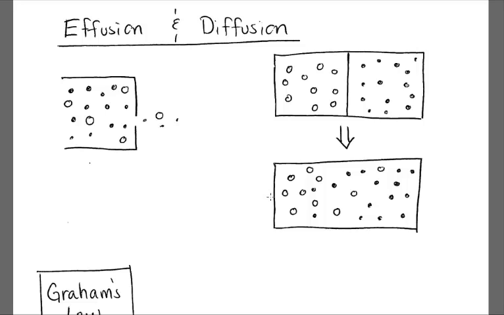In this video, we're going to talk about the concepts of effusion and diffusion, which are very similar and governed by a similar equation. So effusion is where you have a mixture of gases, and I'm showing it as filled in circles and not filled in circles, in a container, but there's a hole in the container, and the gases escape into a vacuum where there are no molecules whatsoever. So that is effusion.